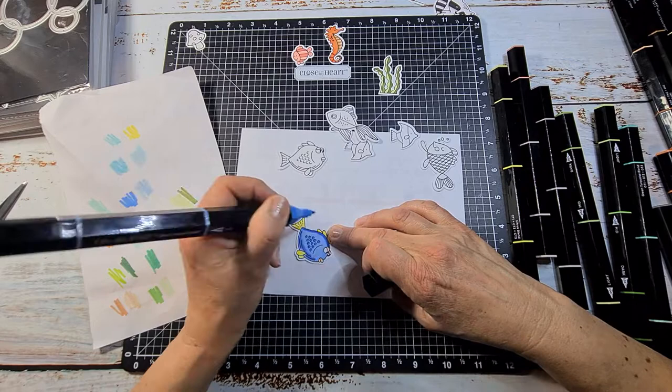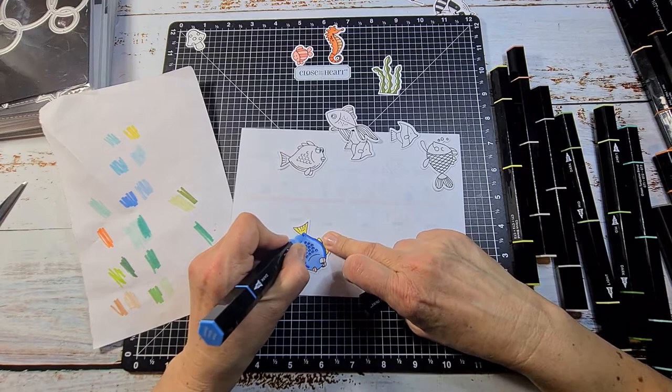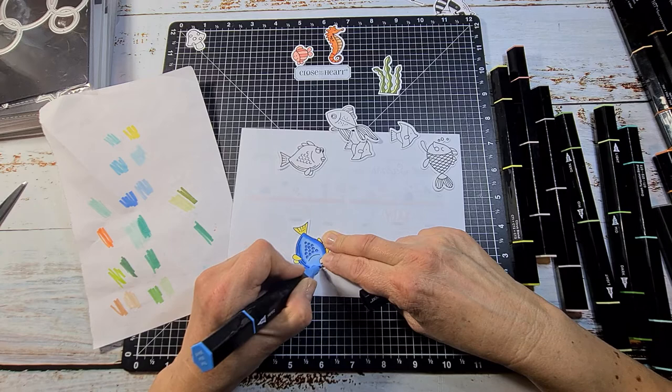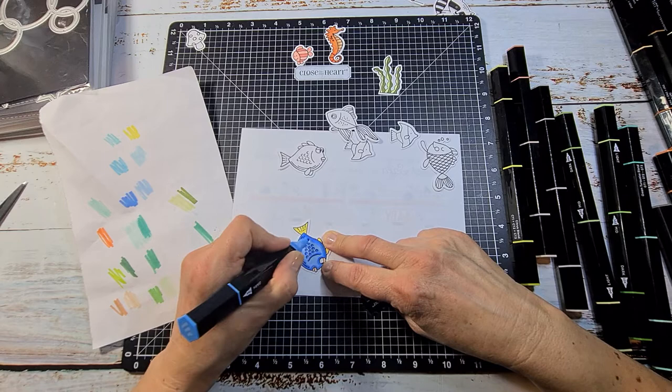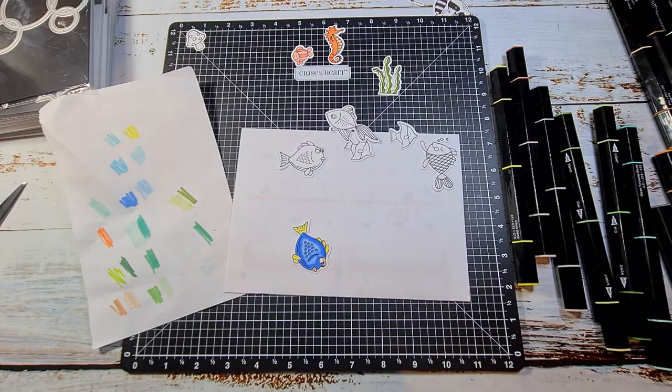Now, on Saturday, Close to My Heart did the whole class of these Slimline cards, and it was really great. The staff at Close to My Heart head office did a great lot of tutorials of coloring with these markers, so it was really, really good. I need to go back and have another watch of that, because I was at my class, so I did watch it in bits and pieces, but I haven't finished watching it.